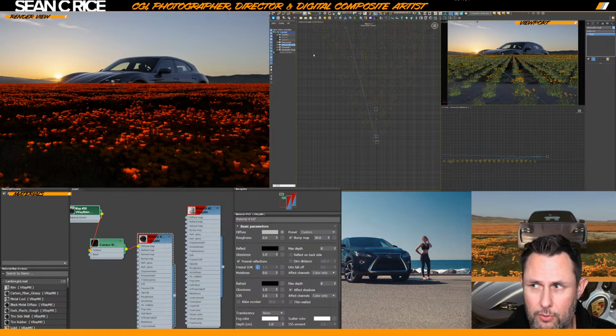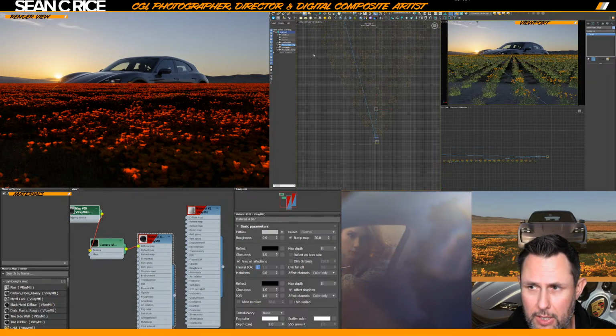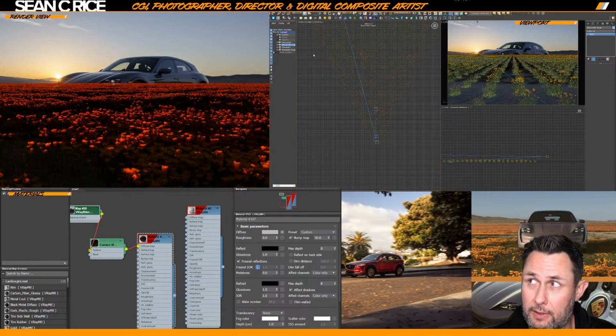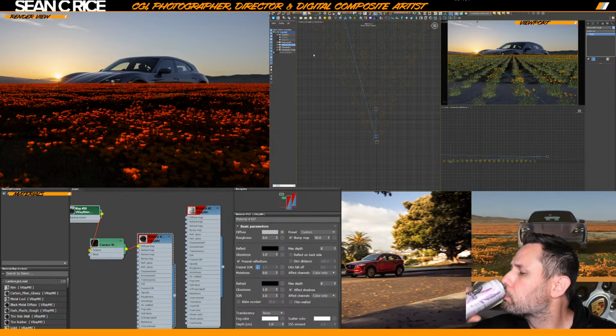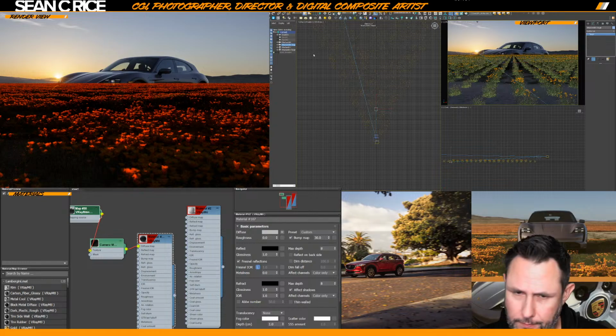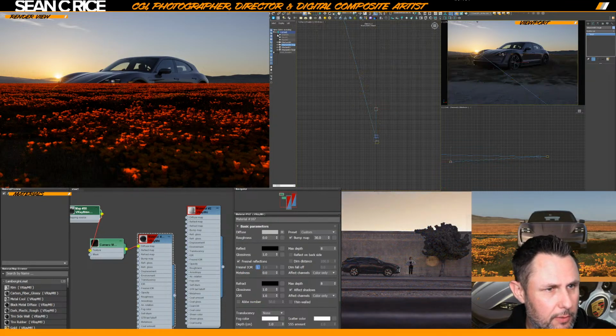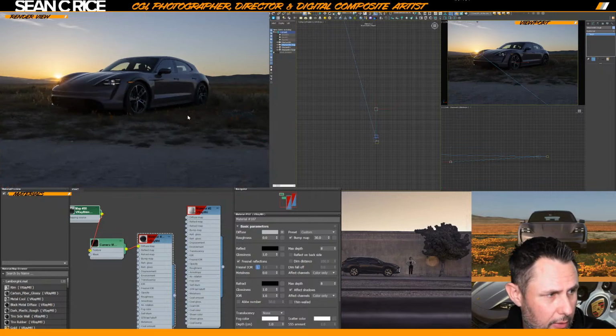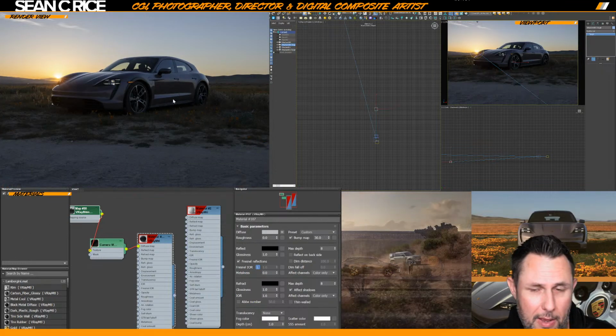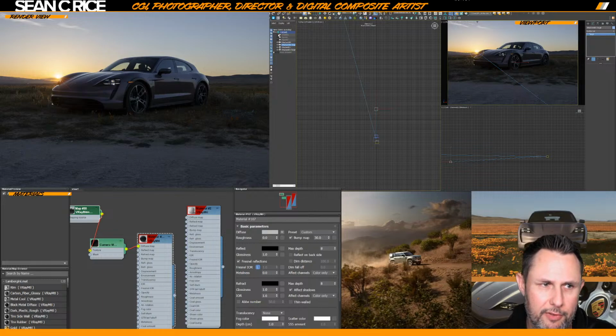Now I also want to keep in mind the radius, or the area of where the car is in relationship to the camera, because I don't want the flower density to be as big as it is in the actual image. If I turn this off here real quick, you'll be able to notice the flowers by the vehicle are smaller than the ones in the background. So we're going to apply that effect here.